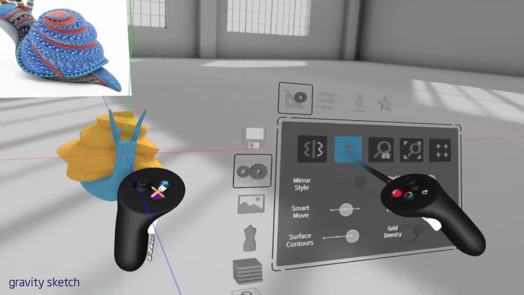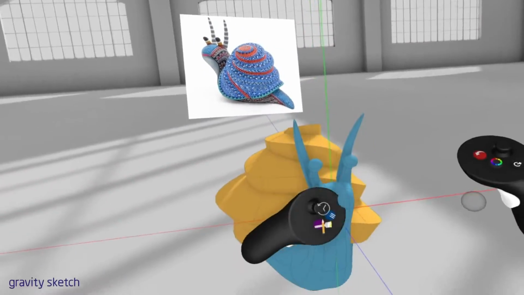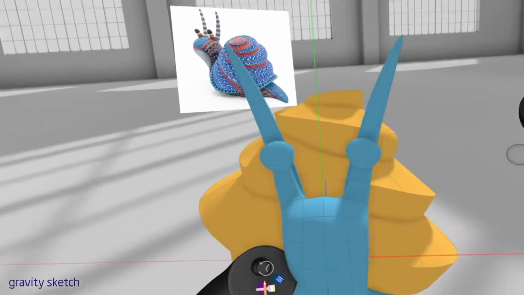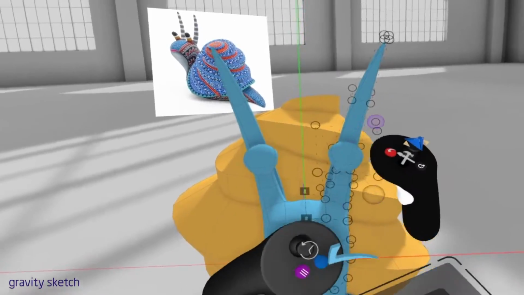Now let me turn it back on. I think I want the eyes a lot bigger.